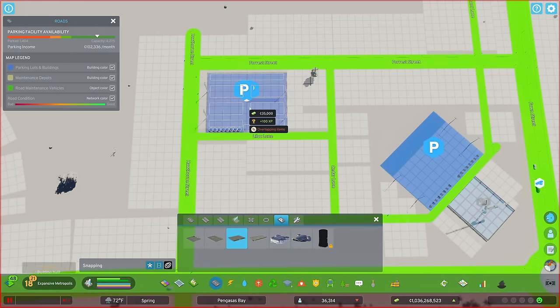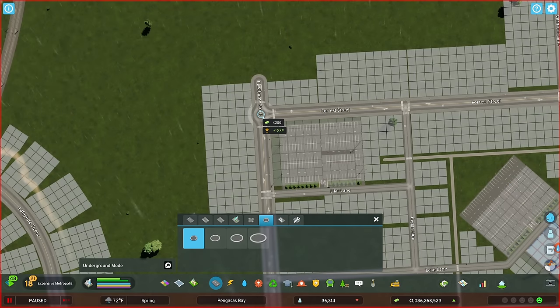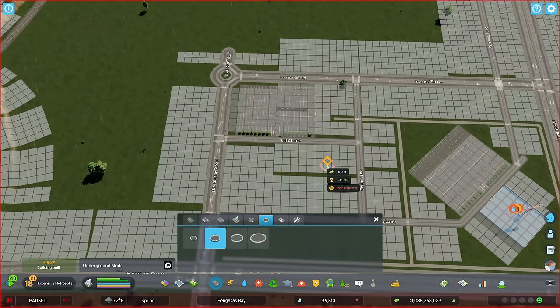That's really nice. And will that allow me to have a roundabout in there still? Because I know how finicky those can get sometimes. That's a small one. Can I get up to the next one? Yeah, I can. Ooh, cool. I can get a medium roundabout in there.